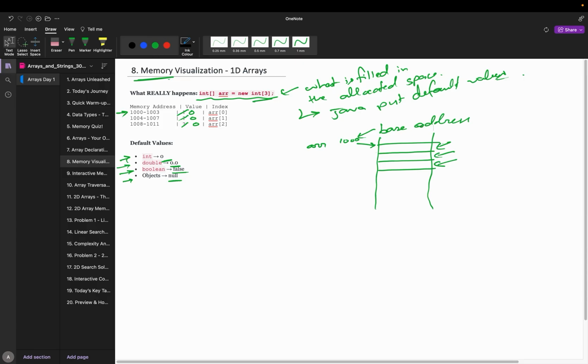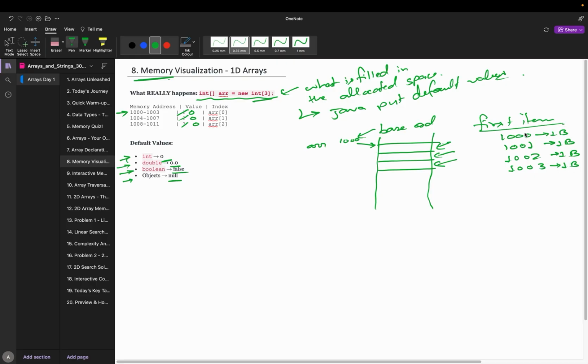There are three items, but every item takes 4 bytes. How much space would the first item take? 4 bytes. If I'm starting from 1000, 1000 represents 1 byte, 1001 again 1 byte, 1002 again 1 byte, 1003 again 1 byte.